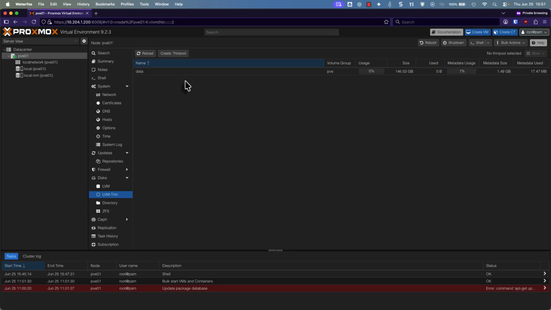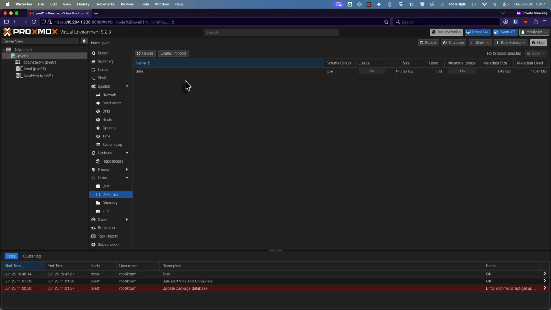We're doing LVM-Thin because that is going to be our thin pool, and what I mean by thin is thin provisioning. So for example, let's say I create a virtual machine that has a 100 gig disk. If I just do standard LVM, and now I'm only using LVM in this example, if we were using network storage, it'd be completely different. But in this case, because we're using local disks, which is the simplest way to get started, I'm going to use LVM, and that allows for snapshotting.